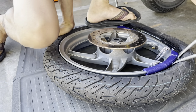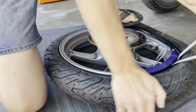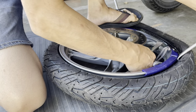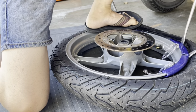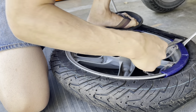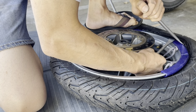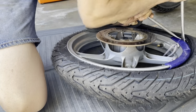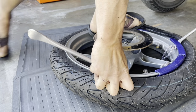Push your tire down into the valley over here. It's not in the valley over here on this side. Make sure it's pushed down into the valley so it gives more slack. Okay, get more slack. Okay, let's see. Try to get this last bit of rim saver at the very end here. Okay, that's good right there.